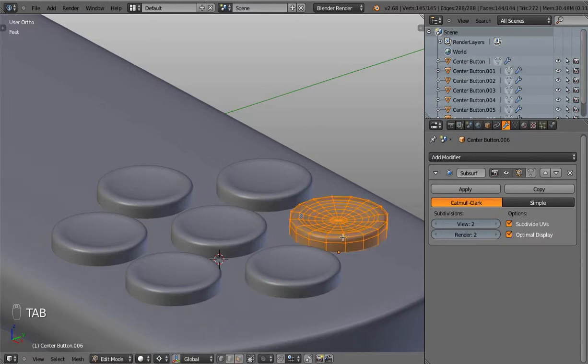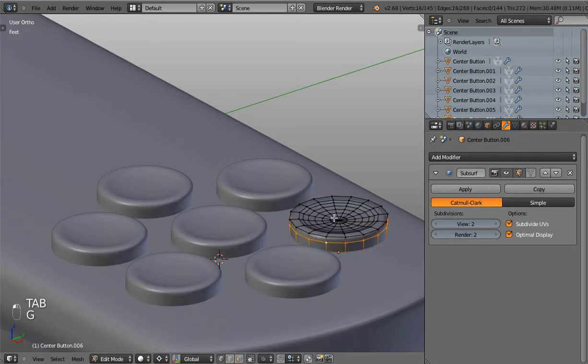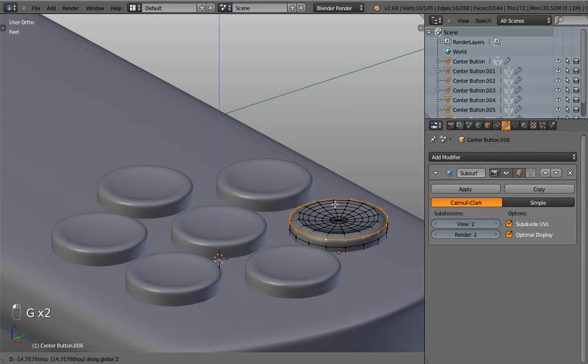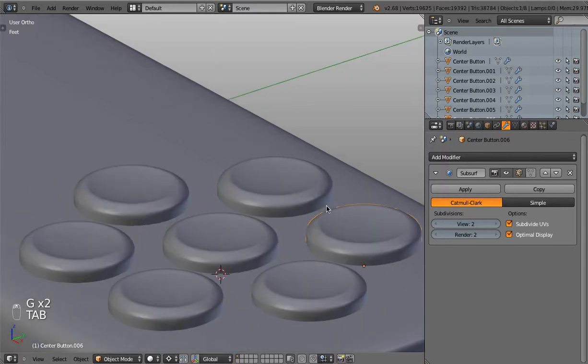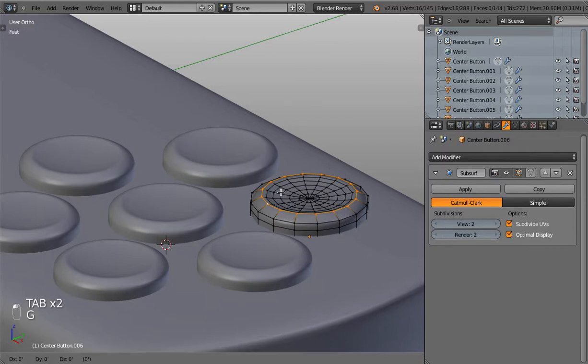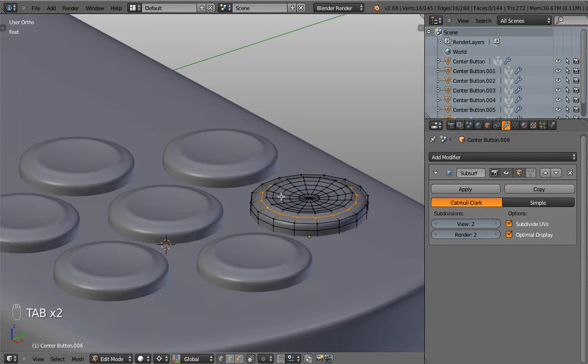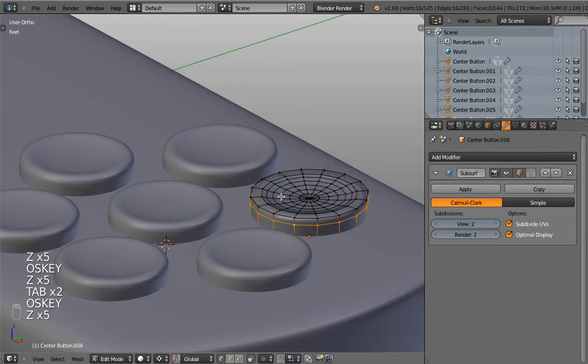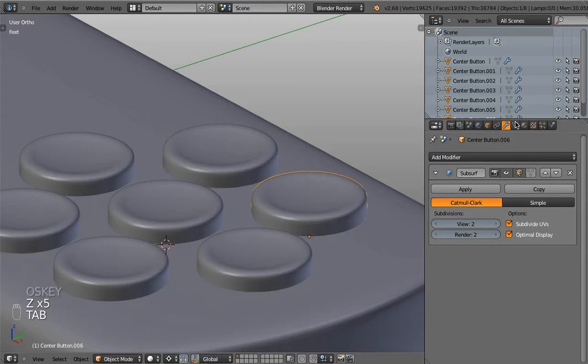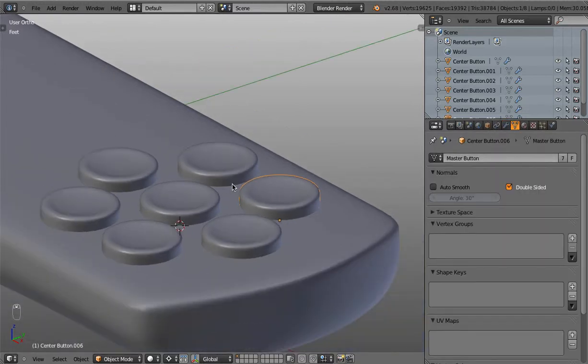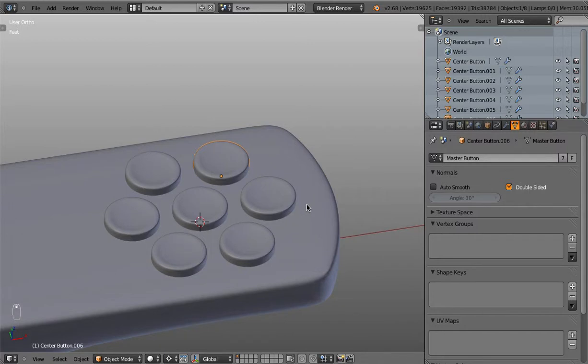Now, if I go to any button and, for example, change the design a little bit, you can see now that I can quite nicely explore styling of that button. And every time when I leave edit mode, go into object mode, the change is updated to all other clones, because they are all, again, linked. So that's, for example, what you can make use of linked and duplicated objects.